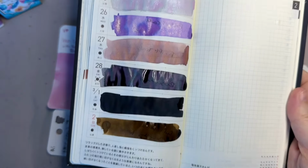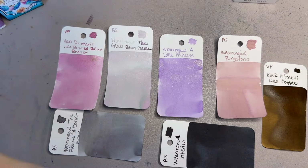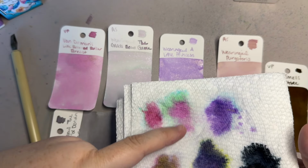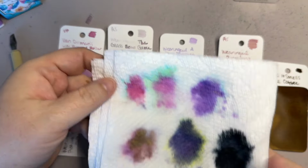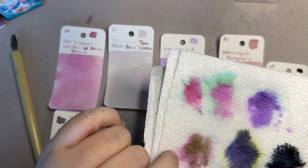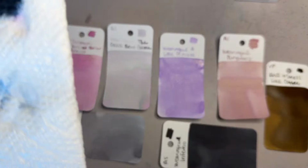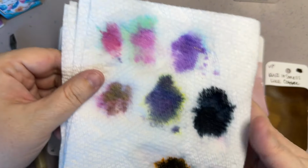Hopefully you saw all of them. I'm afraid to set it down because of the swatch things. And then here is the Lilac-Breasted Roller Breast. The Glass Bead Game, which is pink and green and blue. Little Princess, which has a little blue in it. Purgatorio, which has like, whatever this. See, this says more lilac to me than this. This brownish yellow color. Dorian Gray has some purple, some yellow.